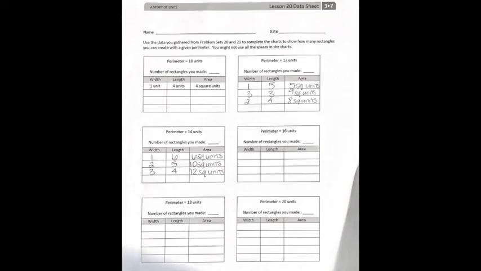So you should also have this Lesson 20 data sheet. You're going to keep this with you because you need this for Lesson 21 as well. If you notice, each box is a perimeter of a different unit. For the units we go through today, you can go back and look in your problem set. We created a few different rectangles for a perimeter of 12 and a perimeter of 14. You're going to write in the width and the length and the area of those. So just like I did, go back and look at the rectangles you created, the ones you came up with for 12 and the ones you came up with for 14, and then we'll use this worksheet again for Lesson 21.